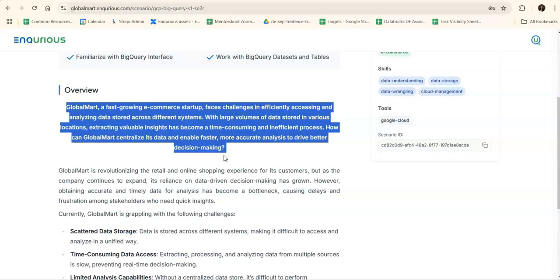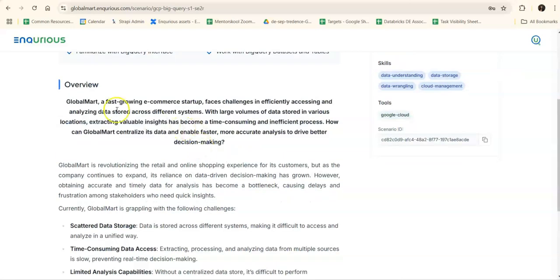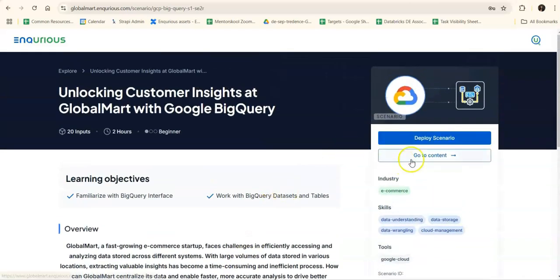This way, you will engage with the real-life challenge right from the beginning, letting you uncover and understand concepts as you work your way through the solution. So this is an overview of the challenge at hand, and let's get started.